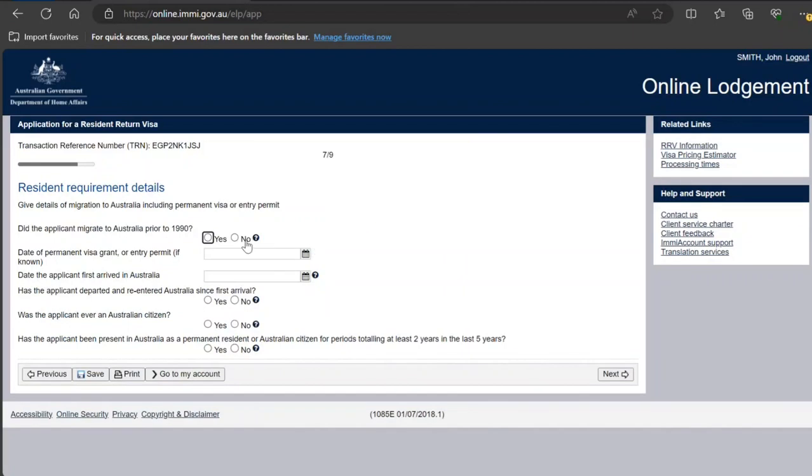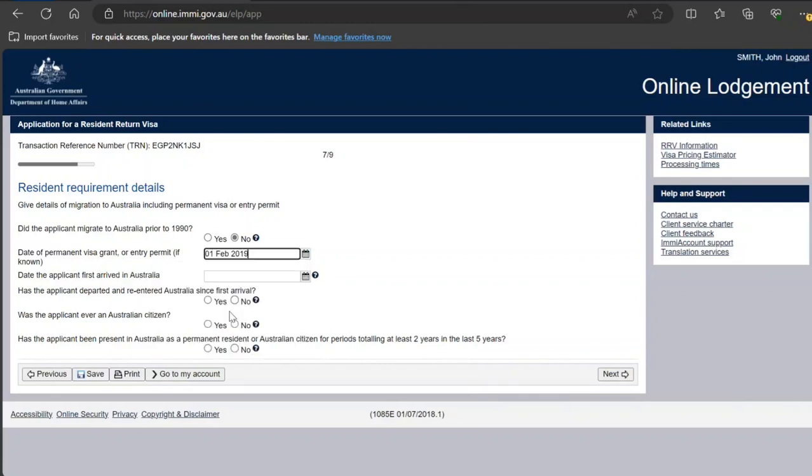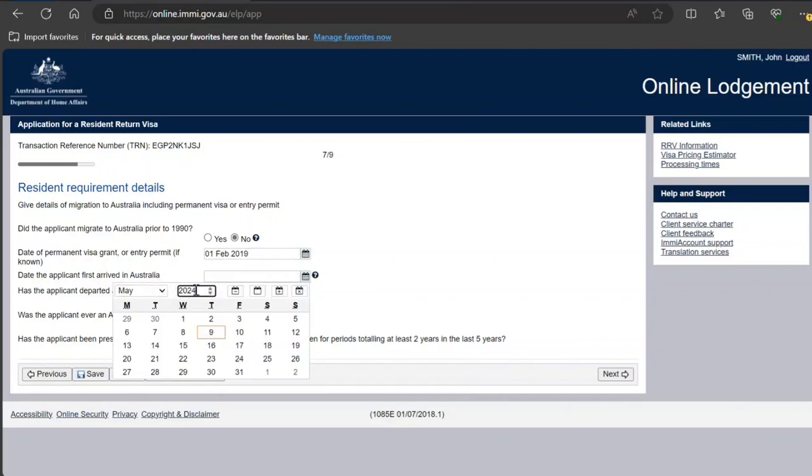Did the applicant migrate to Australia prior to 1990? I select no. Date of permanent visa grant or entry permit, if known. I assume he was granted it, let's say, on February 1st, 2019. When did the applicant first arrive in Australia?